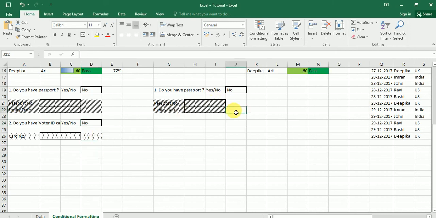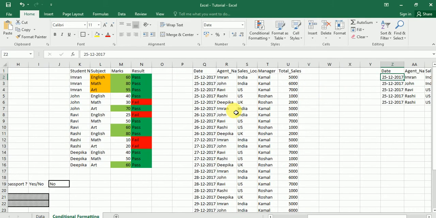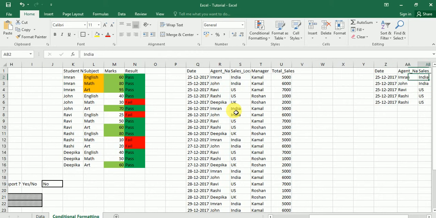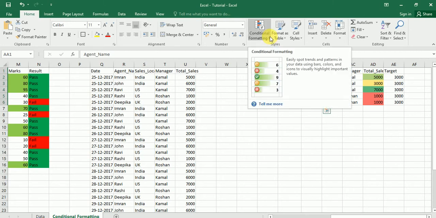Now I am giving you another example of what we use in our corporate world. If you see our data here, we can represent our data in different ways. Let me show you. In the right side data, if you want to recognize duplicate values, how is it possible?